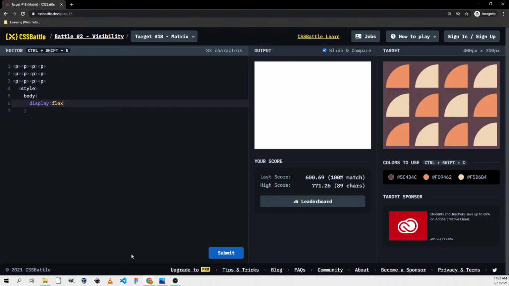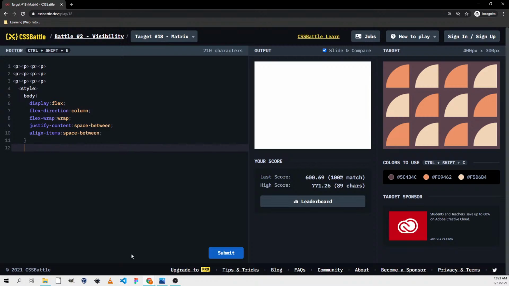Display style, flex, flex direction column, flex wrap, wrap, justify content space between, align items space between.